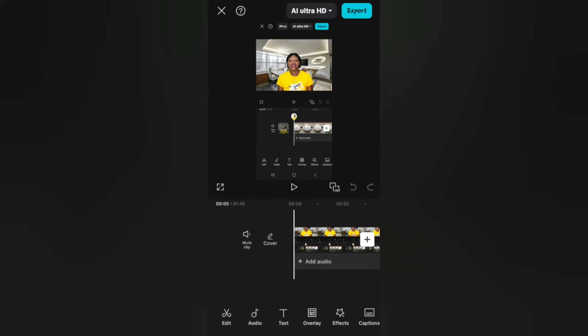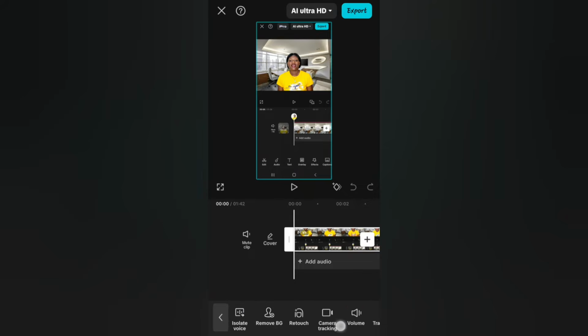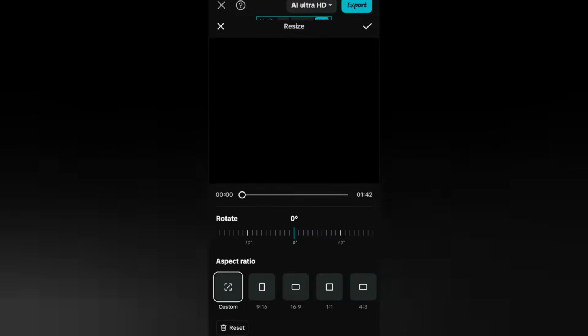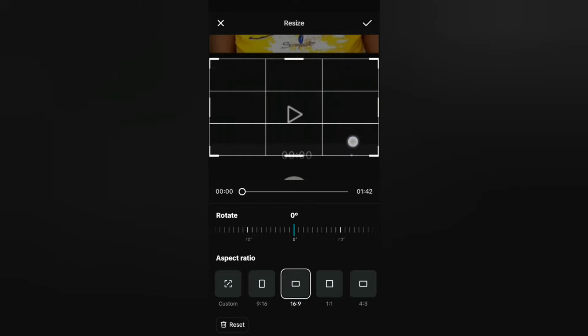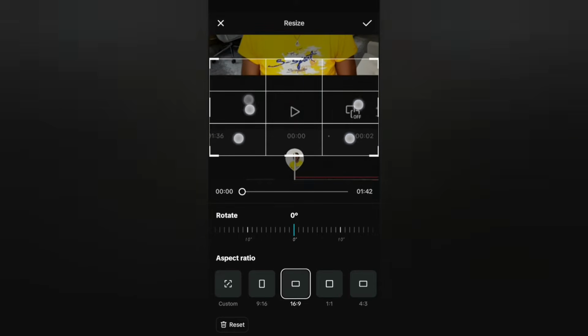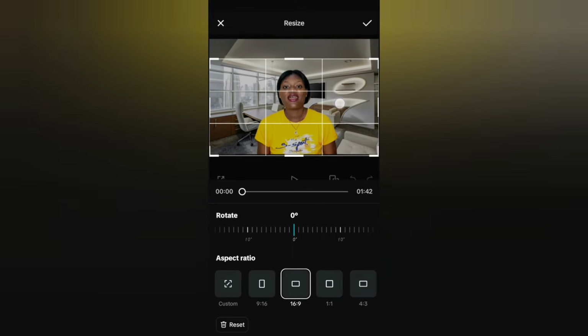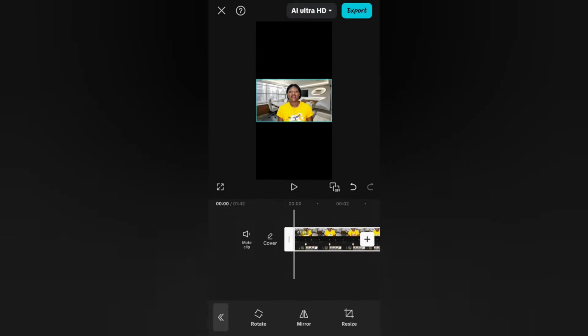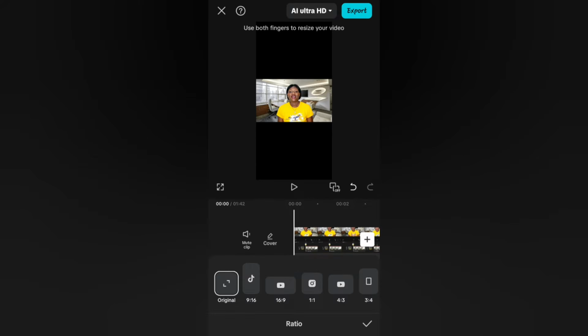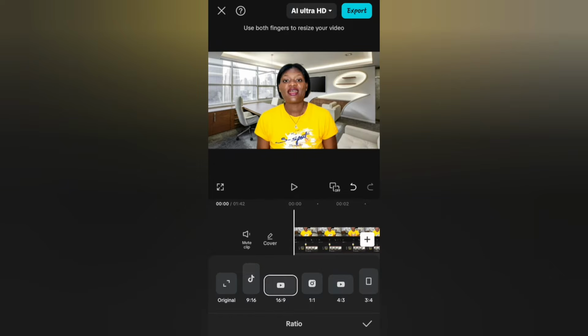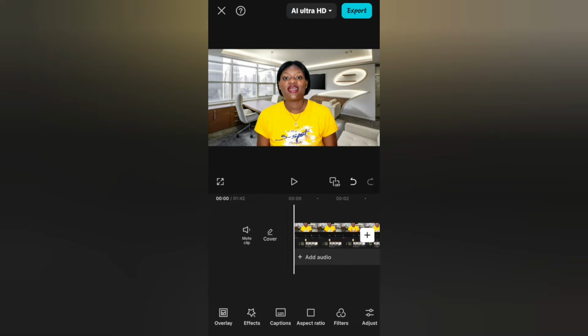Okay, as you can see, this is the screen recorded video. All you have to do is to tap on it, and then you go to transform, you go to resize 16:9, then you drag it to fill it up like this. As you can see, this is perfect like this. Then we click on this check mark, then you go back and look for aspect ratio and change it to the aspect ratio for YouTube, which is 16:9. As you can see, it is there. Then check. You can see up that the pro version is no longer there, right? So we have to sharpen this video back again because of all the things we did. The video is no longer clear.